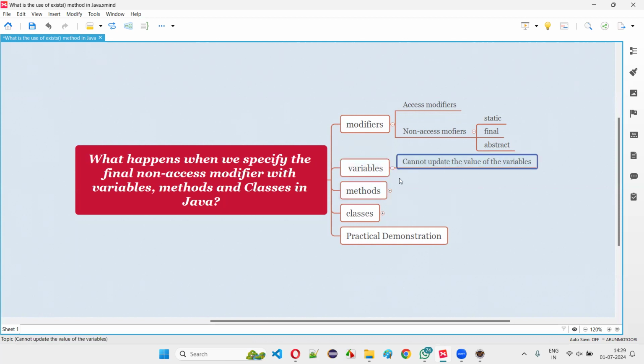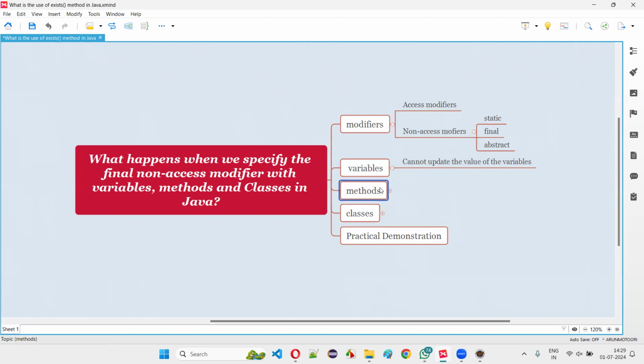The first value that you assign to the variable cannot be updated. It cannot have a second or third updated value. The first initialized value is a final value.